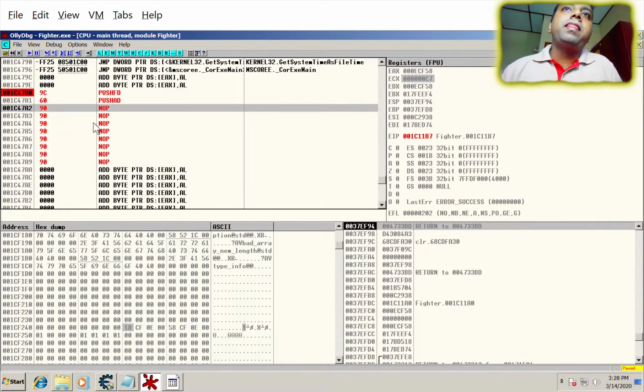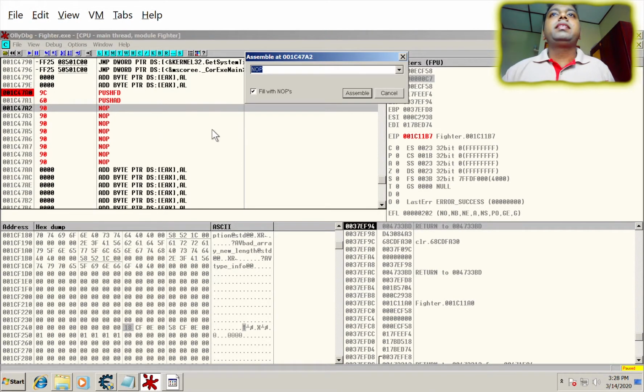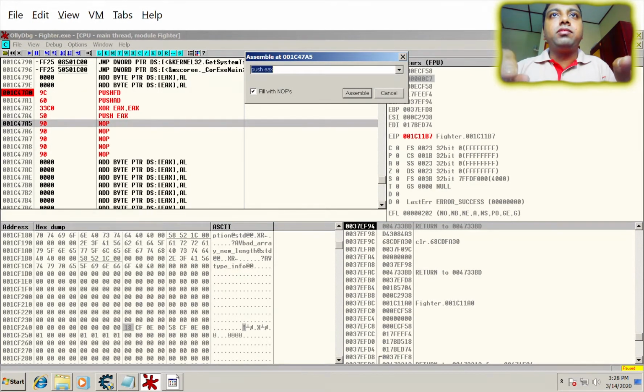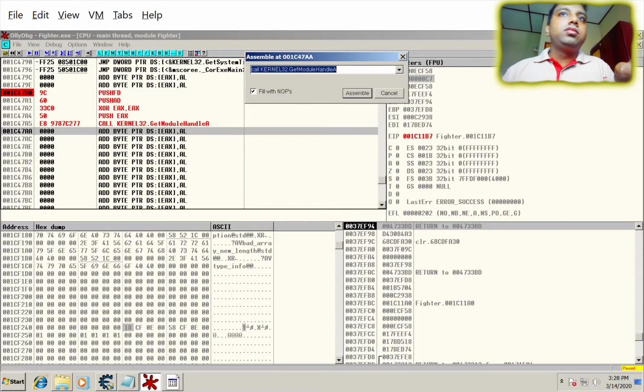The problem is if you use it like this. If I get the kernel call like this, I'm going to XOR the EAX register with the EAX register to make it 0. Then I push the EAX to call the kernel function, and if I call kernel32's GetModuleHandleA, right? So now I have the module handle in the EAX register, so I can use that and I can add another F2 to it to get this memory location.